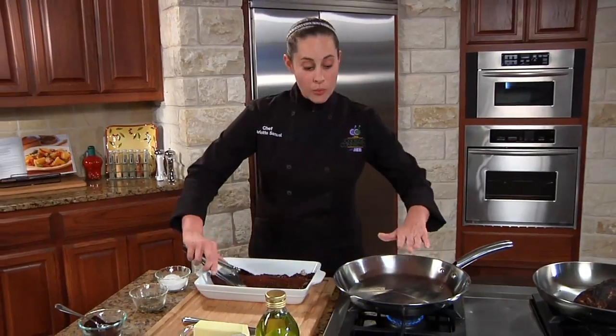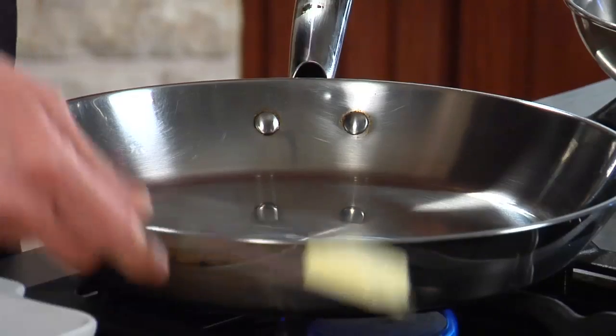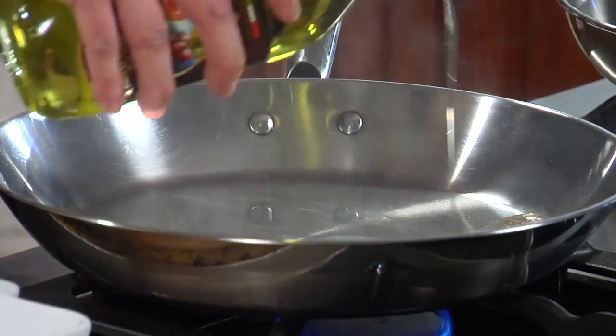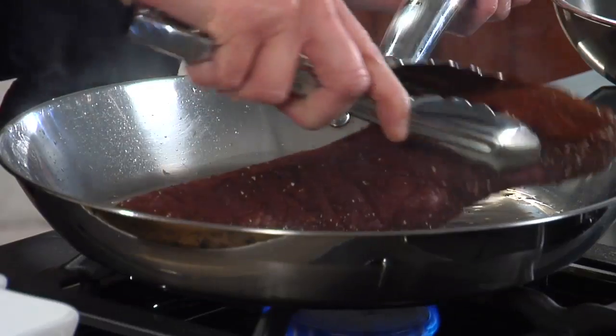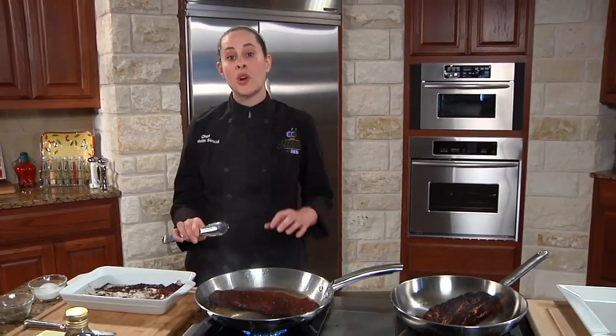Right here, we have a saute pan that's over medium-high heat right now, and I'm gonna add a little bit of butter and some grapeseed oil. This is gonna prevent the butter from burning while we're searing and allow for a much harder sear. And we're gonna wanna cook this 3 to 4 minutes per side.